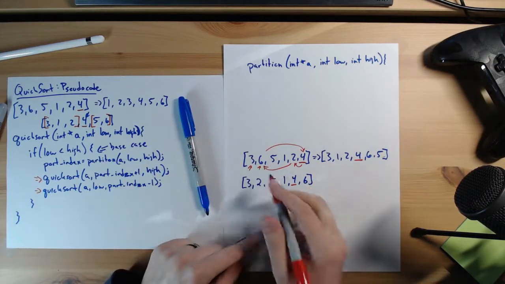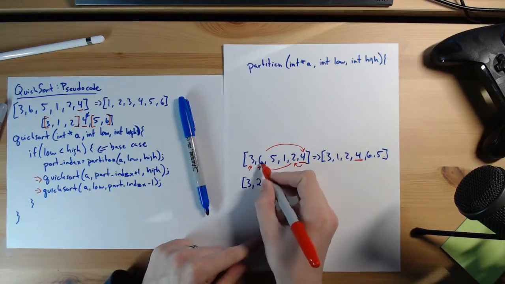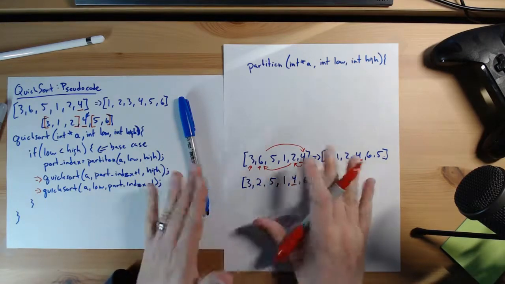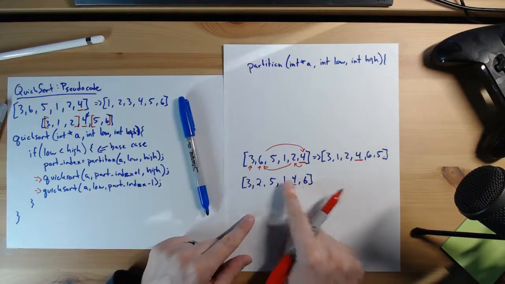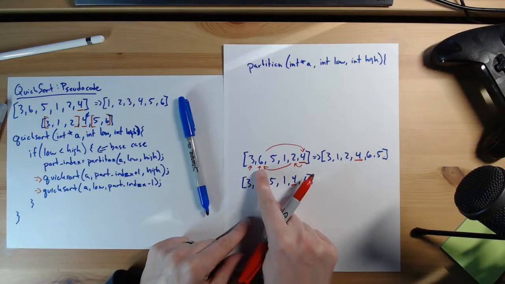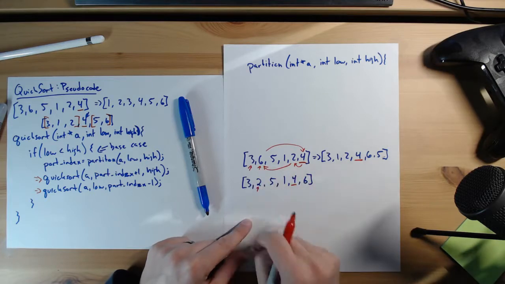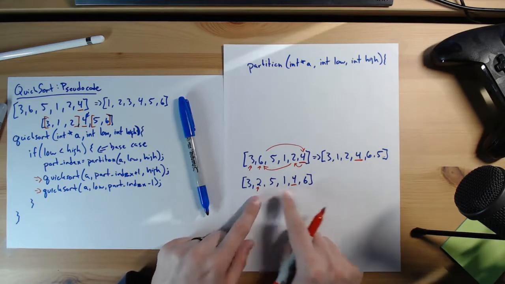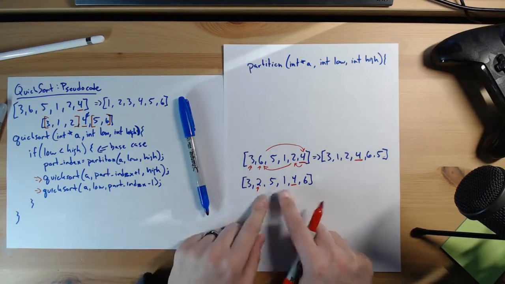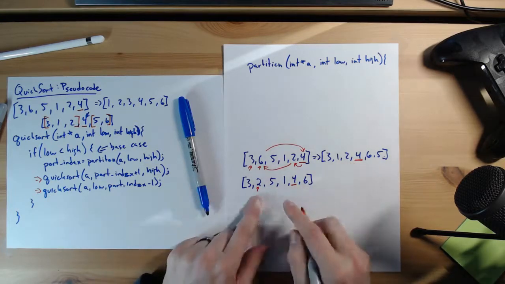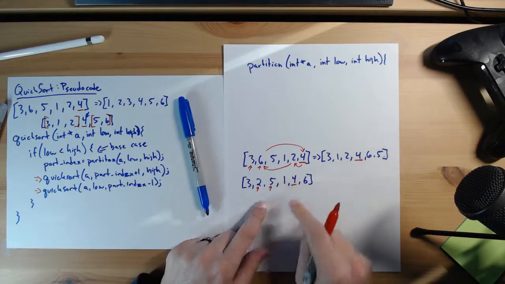Which is great. Now our index here, we're currently looking at the second element. We're looping through this thing, and we're looking at the second element. Because we did this three-way swap, we moved a new element into that position, so we don't increment this index here. So we continue looking at this one. So 2, is 2 less than our pivot? Yes. It means that it's on the proper side of the 4, it's on the left side, we don't need to move it, right? So we increment our index.